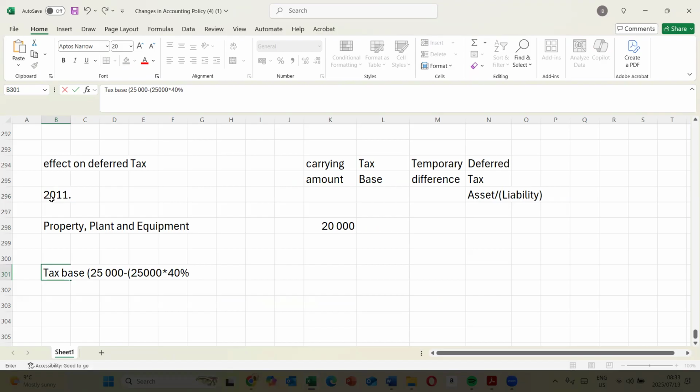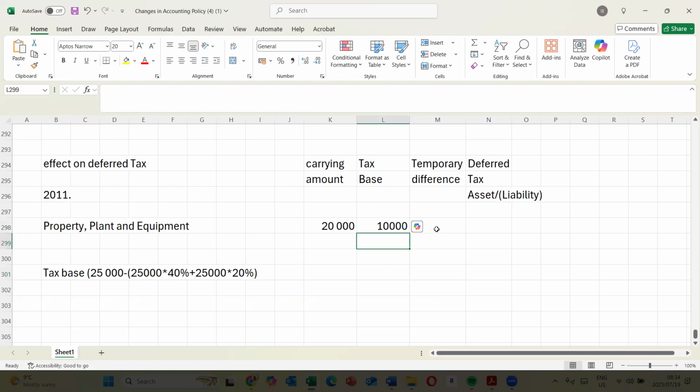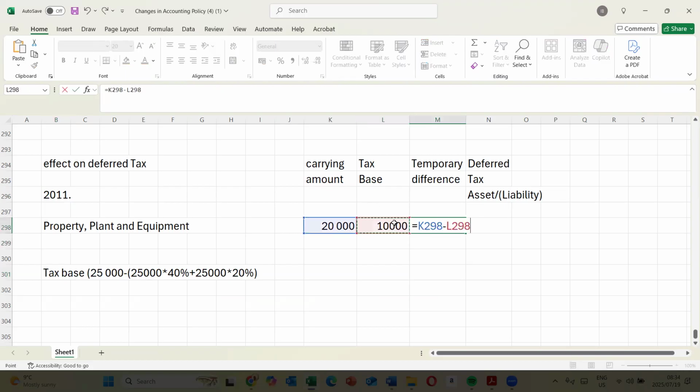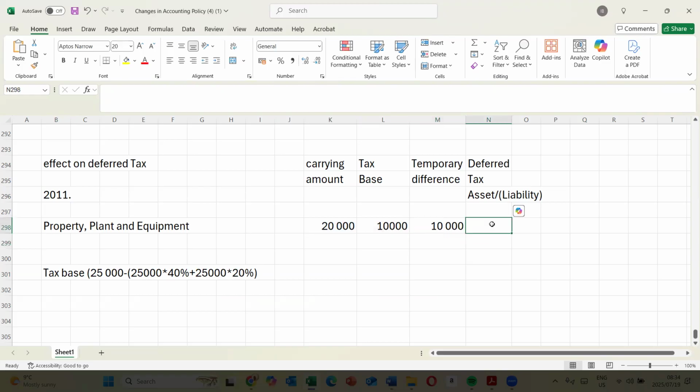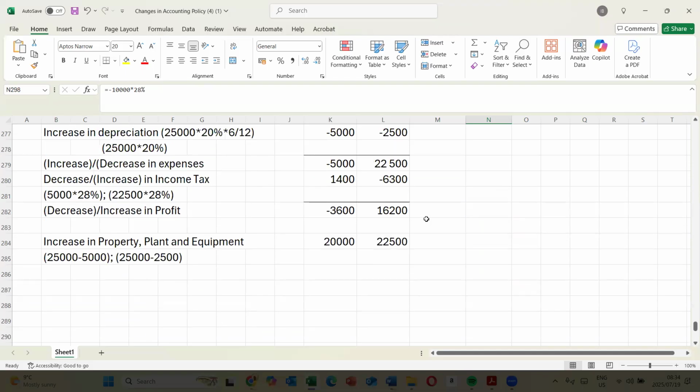Okay, we can just say plus 25,000 times 20%. Remember, you claimed allowance of 40% in year one, which is 2010, and 20% in 2011. Alternatively, you can just say 25,000 times 40%, the remaining period is still fine. Right. So in regards to this, you have 25,000 times 40%. So that's what will be your tax base. Then your temporary difference will be the difference between these amounts. So you have, of course, deferred tax liability. So it means now in 2011, you're going to have increase in deferred tax of 2,800.